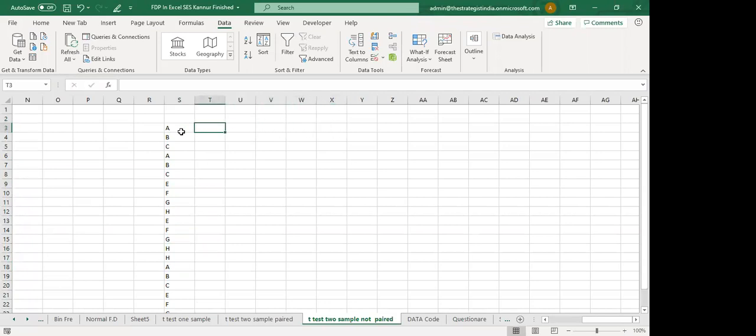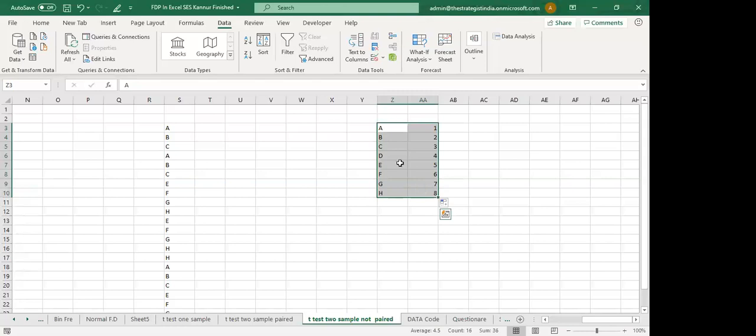So what I need, I want to code this A, B, C, D, correct? So for coding, I'm typing again A, B, C, D, E, F, G, H. This is the coding part. Two things I can use: IF or I can use VLOOKUP. If I am using IF, I have to use it many times. If it is equal to A1, if it is equal to B2, like that. So the coding is like this, assume it is 1, 2, 3. So I'm just dragging it down. So this is the code.